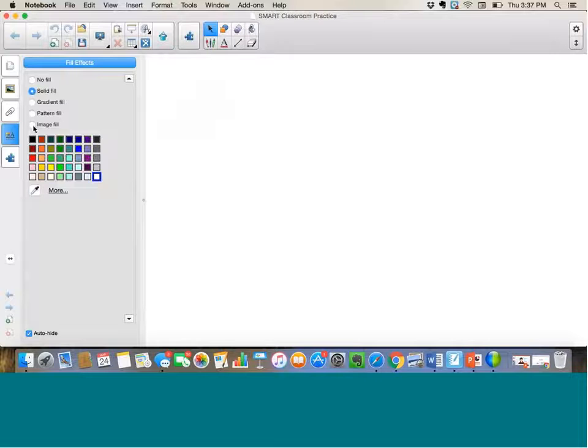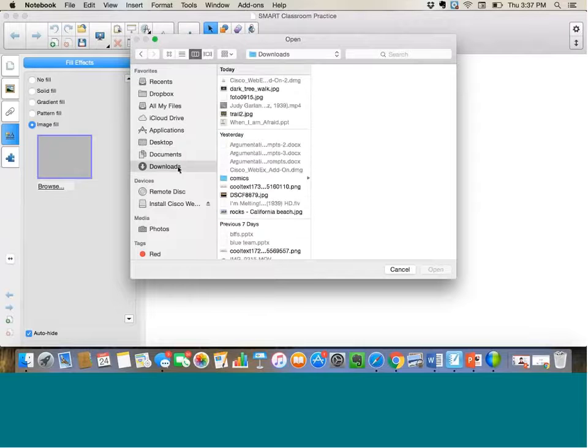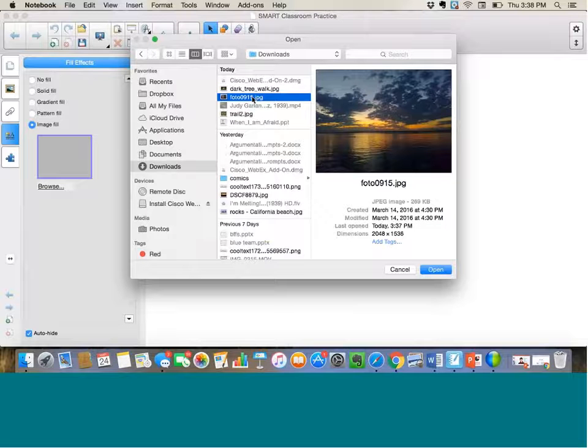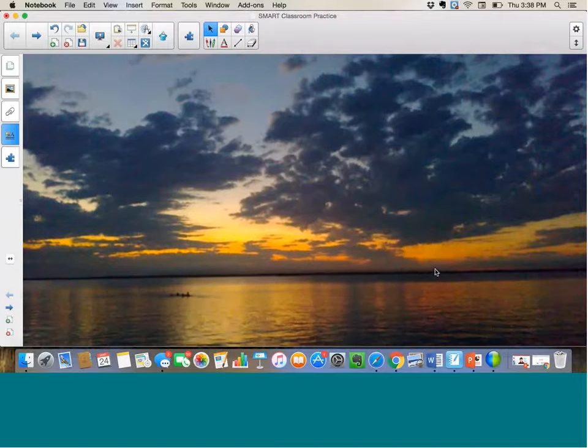But remember, if you're trying to use those phone images or something you just got off of a Google search, it's probably not going to work very well. So I'm going to try to browse here. And let's see, I went to my download folder. And today, let's see here. Oh, no, that's not it. There we go. And I'm just going to open that up. And ta-da! I have a really nice background.